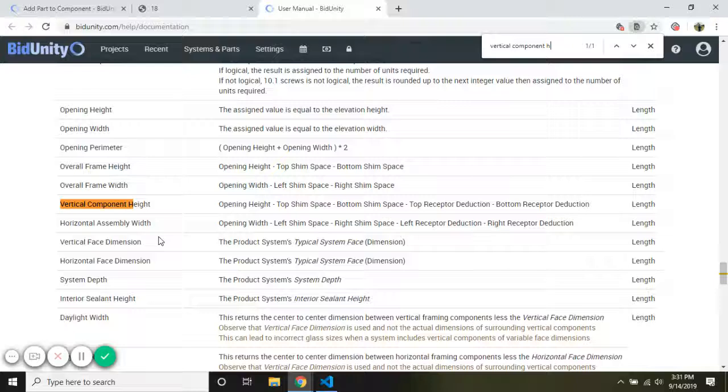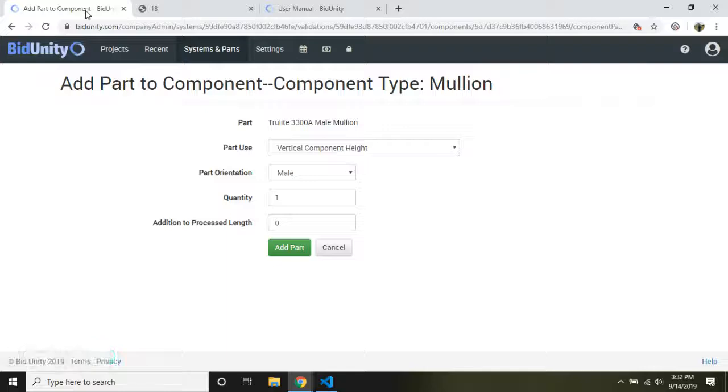I just press Control F to find and then type it in. So the vertical component height is the opening height minus the top shim space minus the bottom shim space minus the top receptor minus the bottom receptor, and it returns a length value. So that is what we want.